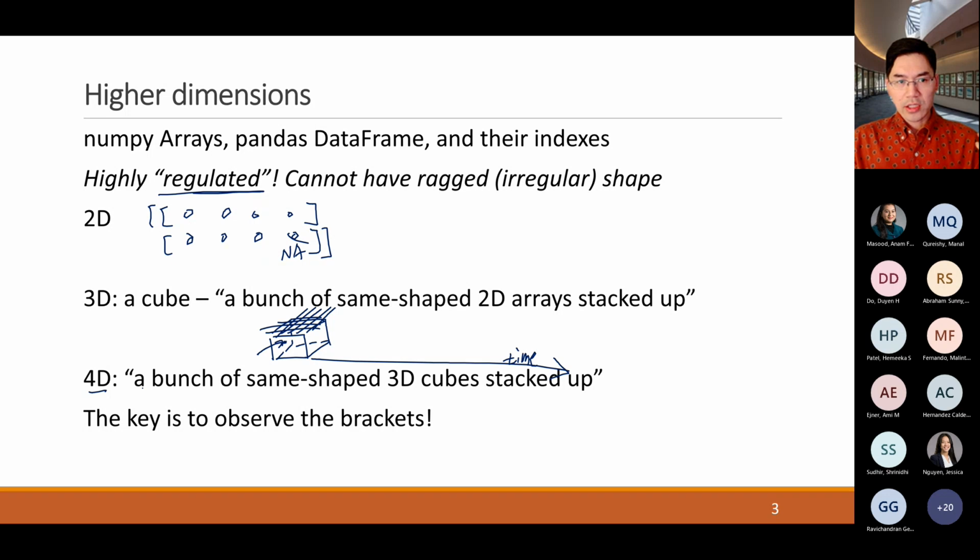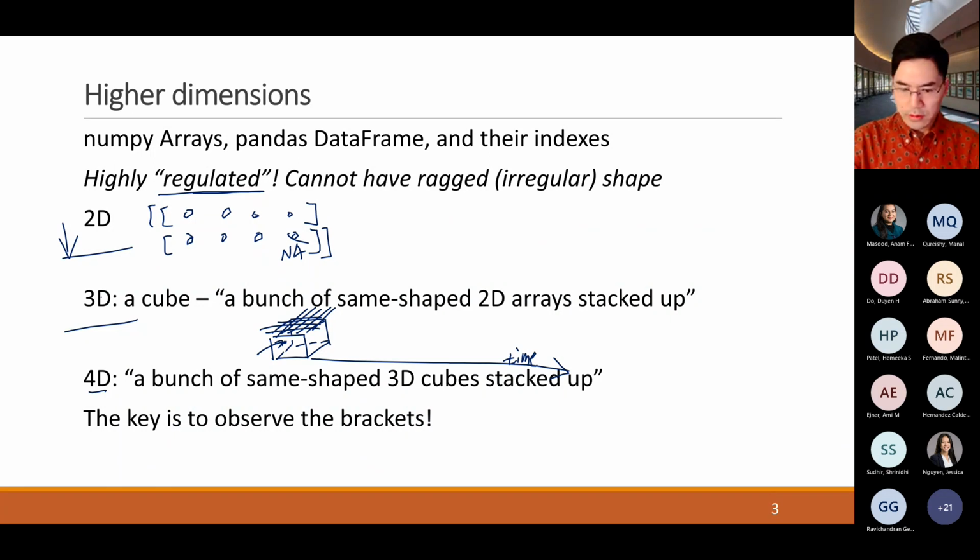With higher dimensions, it's harder and harder to talk about. But that's not the scope of the course. Anyway, here we are mostly going to expect you to understand up to 2 dimensions, maybe 3, in terms of arrays, but we'll focus more on data frames. So data frames are up to 2D maximum. That removes a lot of the complexity here. In computer science, they will talk about higher dimensions because that's going to be useful.